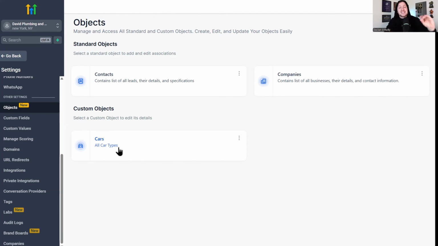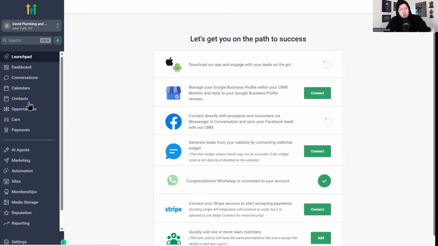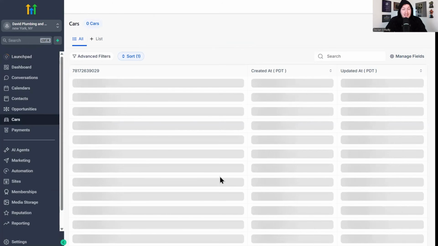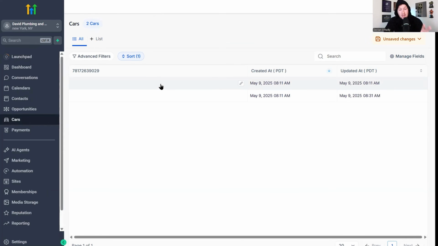So think of this as the category for the custom object, because you don't just create one, you create multiple underneath of it. So once you create the custom object, if we go back here, you will see on your dashboard, the custom object actually pops up right here. Okay, it actually hops right in here, and it is now a custom object. So this is where you would see all of your custom objects. I don't know why it says 2 cars up there, because we haven't created these. I think that's a glitch, but this is where you would see all of the custom objects that you have.